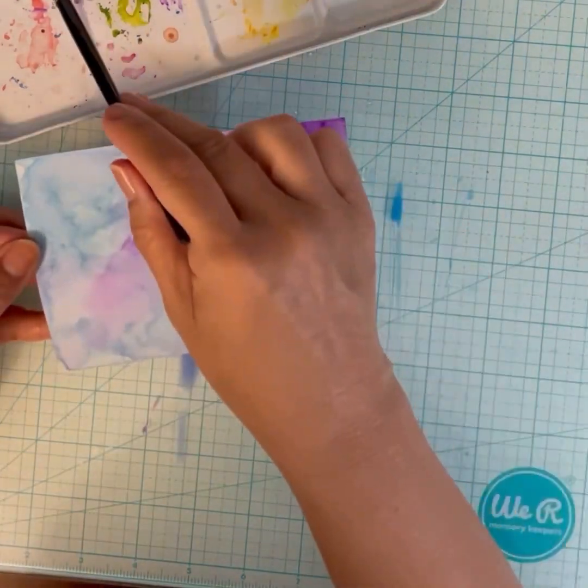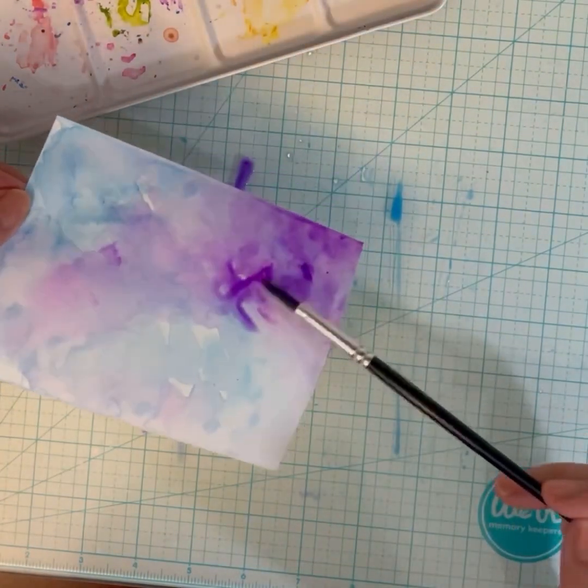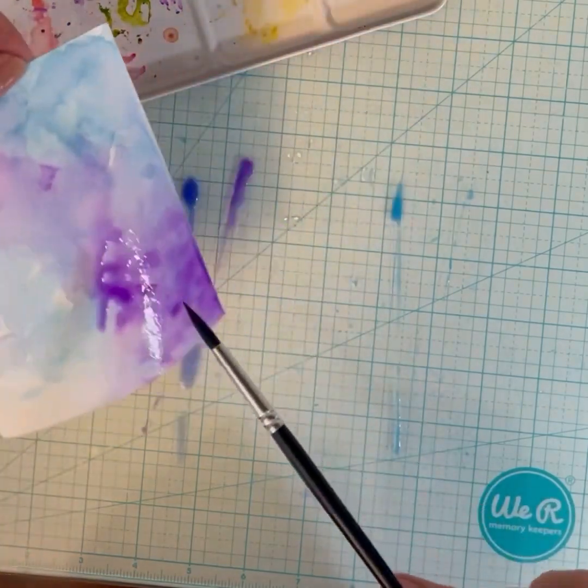So now I'm turning the paper and then holding it up just so the paint moves in a few more areas, and I continue to get that uneven application.